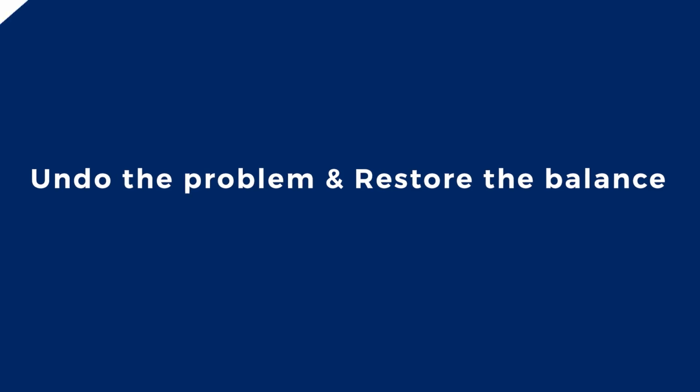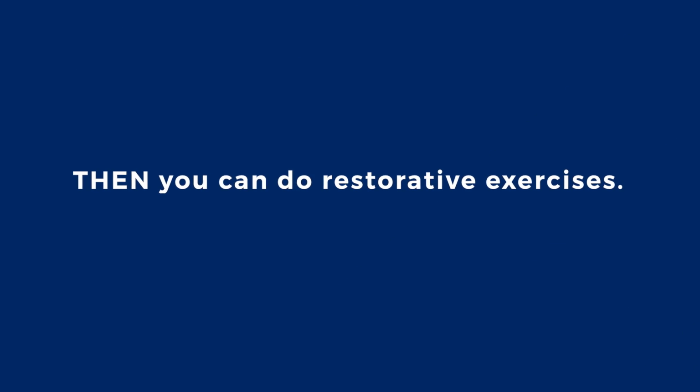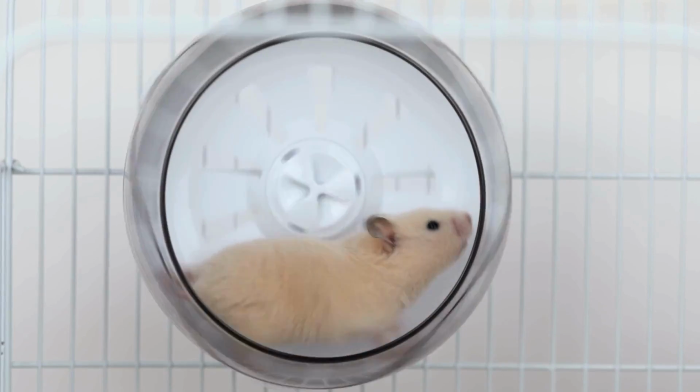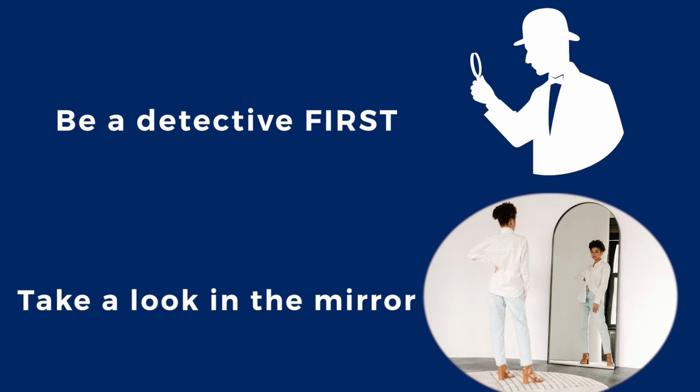This is the first place where you want to look. And after you've done this, so the way that you sit, the way you stand, the way you carry your purse, the way you carry your body, then you can start to do restorative exercises without wasting your time, because you can go do exercises until the cows come home. But if you're still contributing to the problem in your daily life in the way that you carry your body, it is a waste of time. You're just on the hamster wheel. So be a detective first. Take a look at yourself in the mirror, literally and figuratively, and then we can go into this exercise.